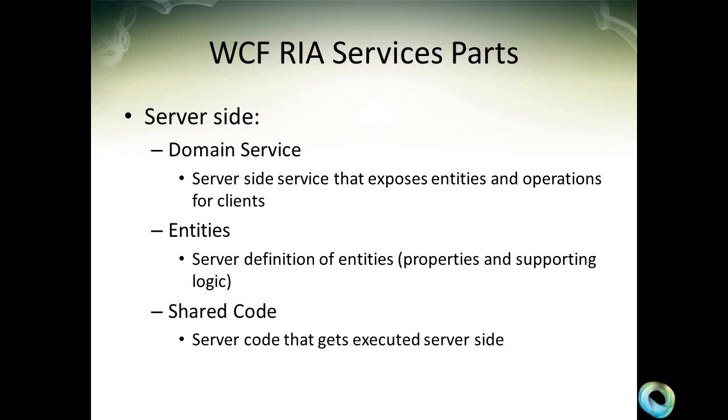On the server side, what we've got is a domain service. The domain service is your initial point of focus when you're working with WCF RIA Services, and it's basically a class that derives from a RIA service-based class, and it's the thing that will kind of implicitly be exposed as a web service called by the client side. But as I showed in that earlier diagram, there's some infrastructure that sits on top of your domain service that does the exposure as a web service or a WCF service.